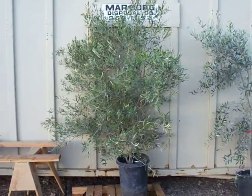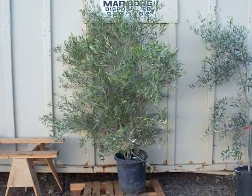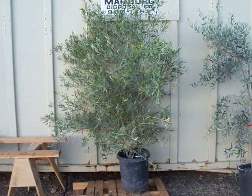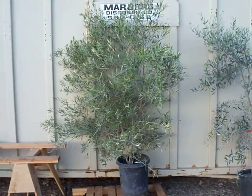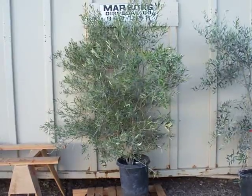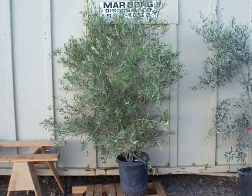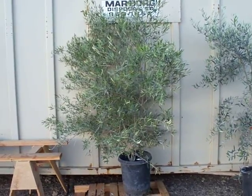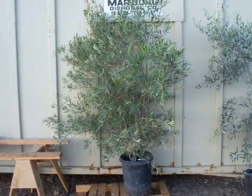This is a 15-gallon Wilsoni fruitless olive. And it's important to know that unfortunately many growers have had their cuttings or their Wilsoni so bastardized in the nursery that you can't really be sure whether you're getting a fruitless olive or a fruiting fruitless olive.